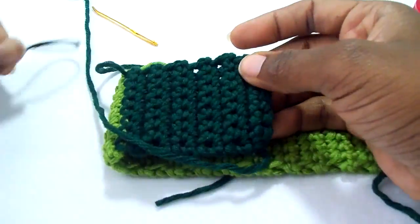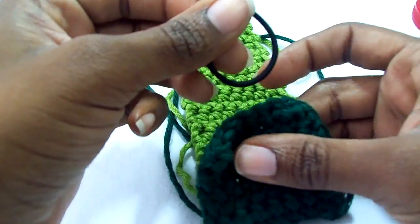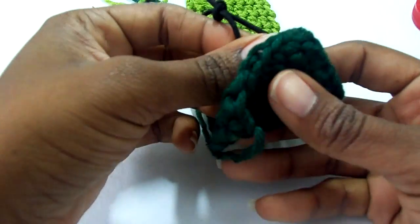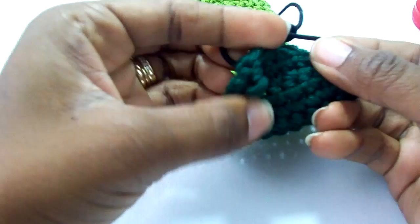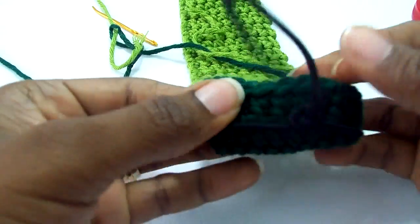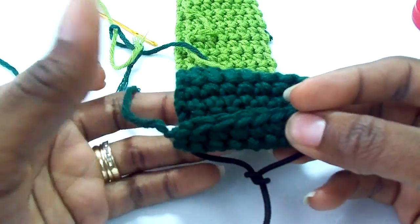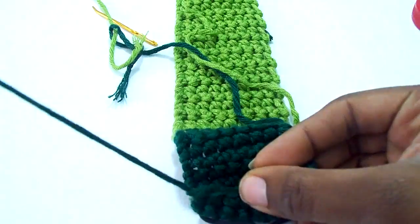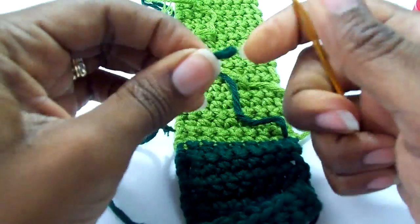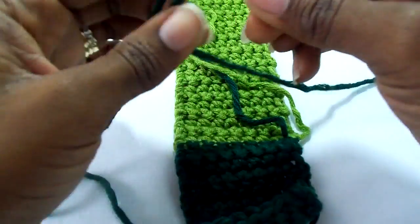You want to make sure that's flat, and we are going to secure the scrunchie. And I'm going to just turn it this way so that you can see. You want the end of your headband to just go through the scrunchie until it kind of folds over, just kind of like a little taco, like I told you all before, like this. And you're going to just sew it closed. So we're going to add our yarn onto our tapestry needle. It's hard for me to see in the camera and do it.